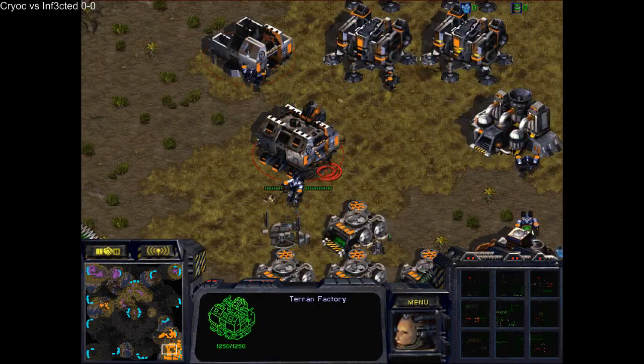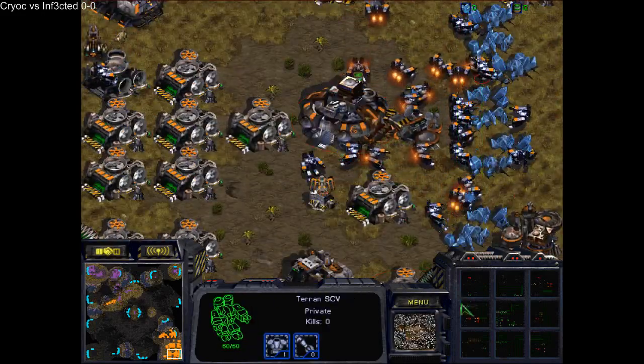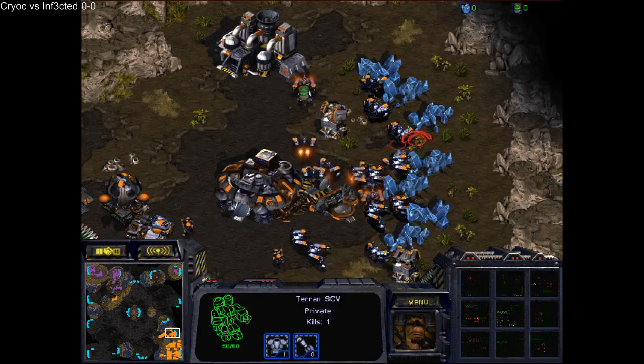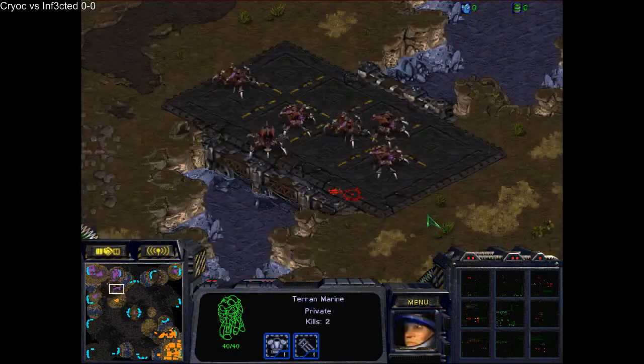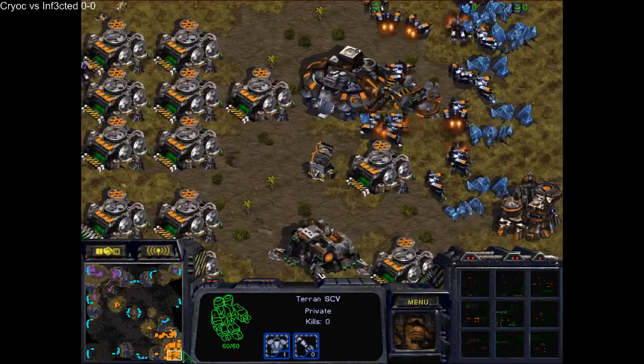And we're doing the mech switch. Well, we're not doing the mech switch. Cryoc's doing the mech switch. Wow, look at that SCV saturation. Oh my god, look at how thick the shadows are, man. Dude, he must have like 80 SCVs. As soon as he builds a third command center, he's gonna be able to instantly saturate it. That's some really sick SCV saturation right there.